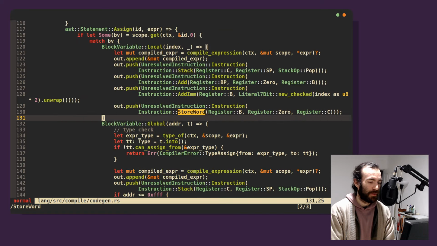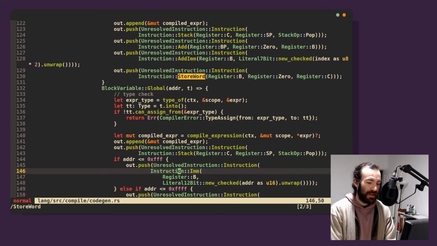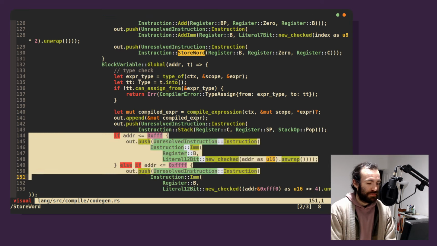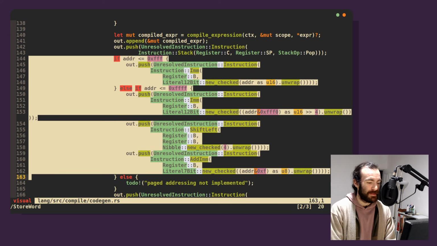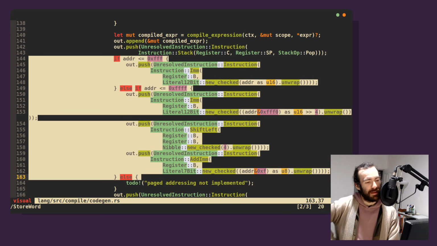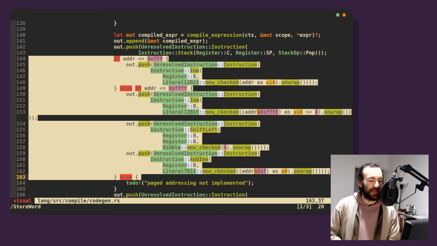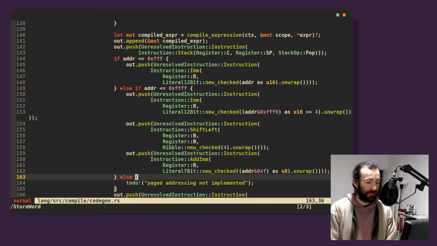No. Global, yes, okay. So let's mark this. Maybe this should be in a function. Oh, that's hard. That's really tricky. I don't want to copy and paste this everywhere. It's going to be a lot of code bloat.